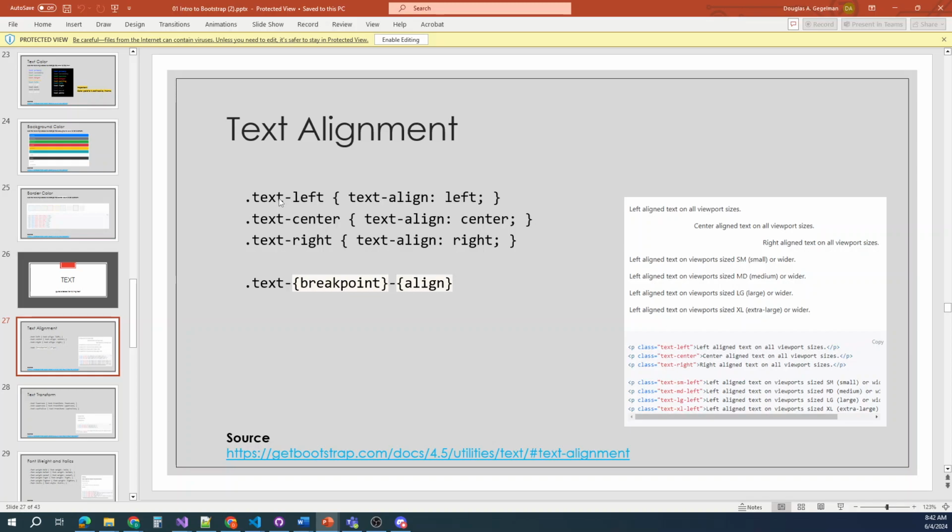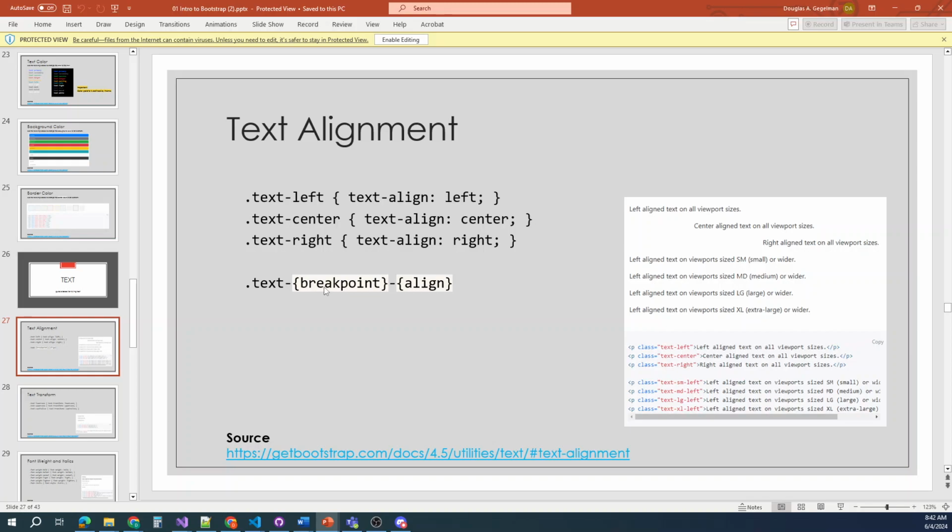I don't know. To me, some of it's a little more clean, being able to see text align left, but until you become familiar with the shorthand portion of Bootstrap, it may be a little confusing, but you just reference material. That's why it's out here for the most part.